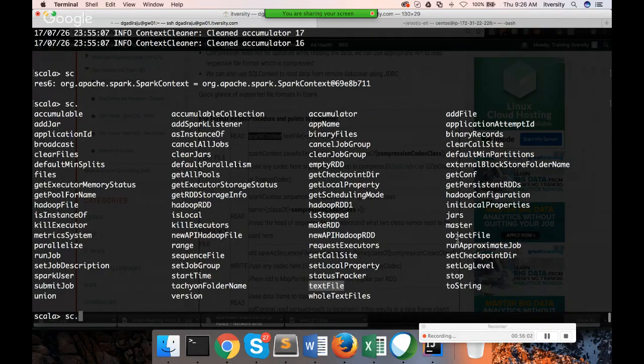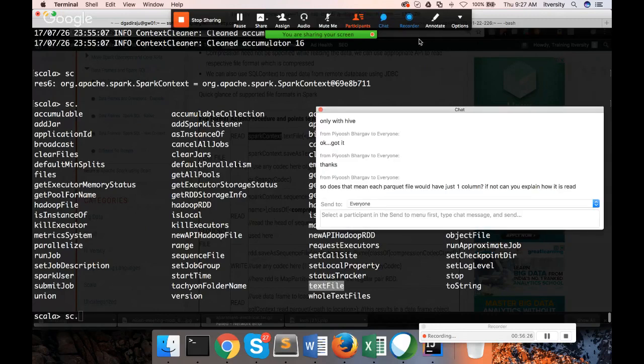So if you store the serialized objects into the file system, and you want to read those things, you can use the object file, which is native to Scala. Only Scala supports that. Python does not support it. So object file is not very important. Text file and sequence file are the ones which can be used using Spark context to read data from text files or sequence files. For the rest of the file formats, we have to use SQL context.